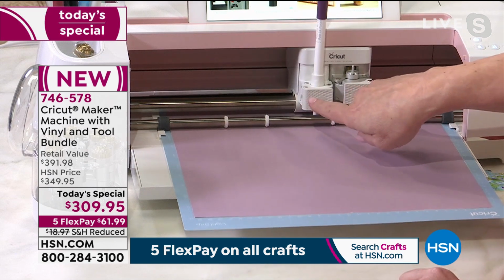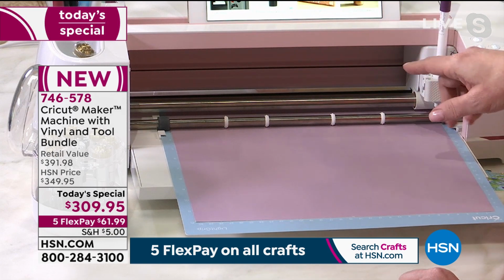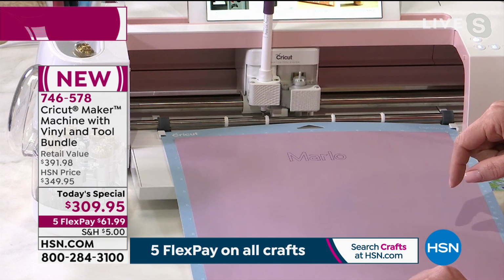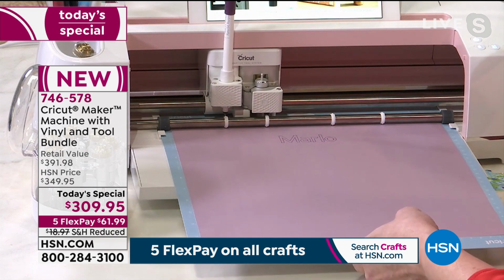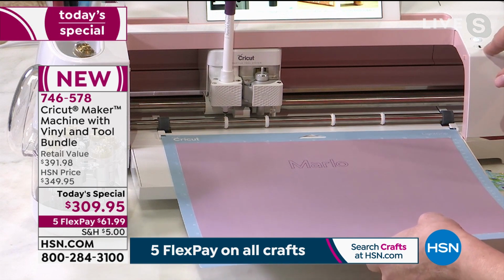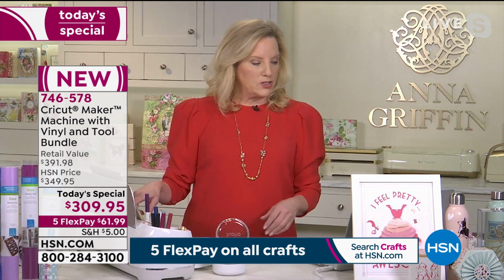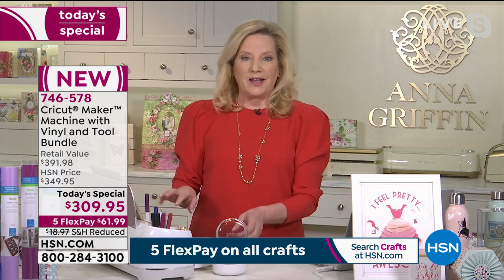Well, this is what we call the adaptive tool system in the Cricut Maker. And what that is, it's actually drawn, and now it's going to go back and it's going to cut. You see, I actually drew your name, Marlo. I'm going to hit a pause button here because it spit my mat out. Okay, so let's go back in there. As long as it's holding the mat in place, it will actually cut. So it says load the pin, all right, and we're going to make sure it goes one more time.